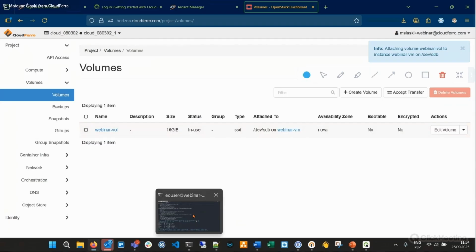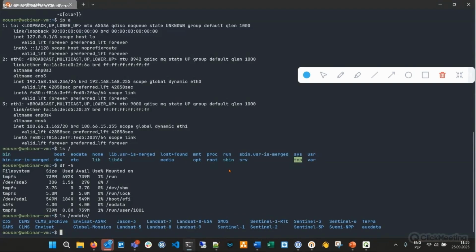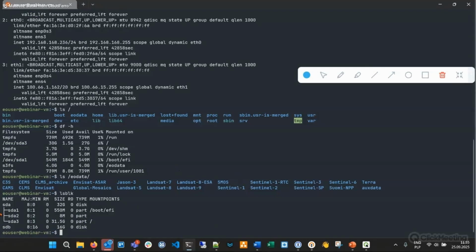I return to the terminal, and when I execute the command lsblk, a list of block devices, you can see that we have sdb without a partition. So if we are using block devices, we in fact have to create the partition and file system ourselves. It's documented in our CREODIAS documentation, and I go through those steps manually.